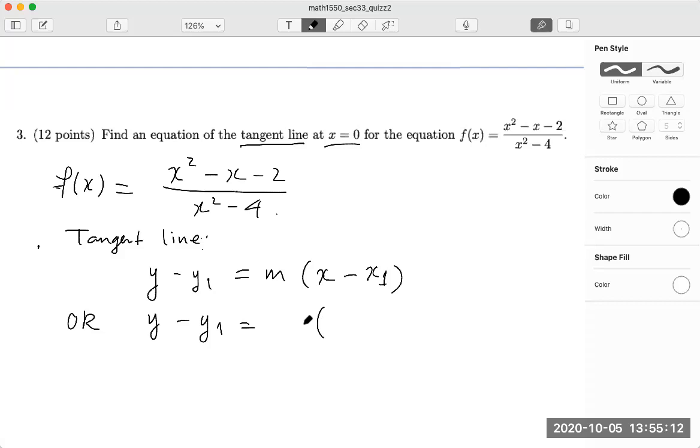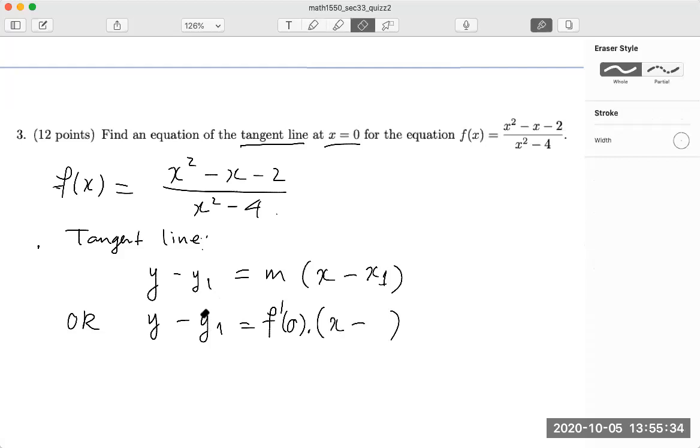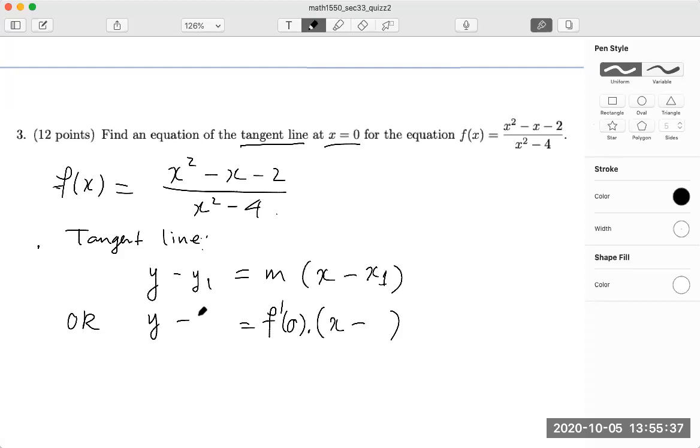The slope of this point. Is that the derivative at 0? Perfect. The derivative of this point, which is, and this is our x1, right? This means the derivative at 0. And let us write out specifically here, y1. It means the function evaluated at 0, and x1 is 0 in this case, right?